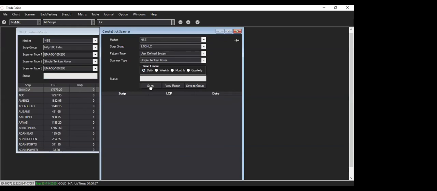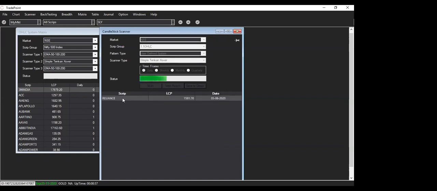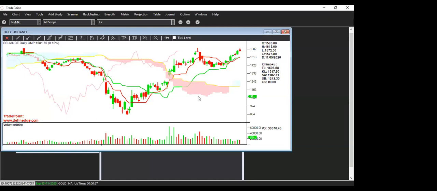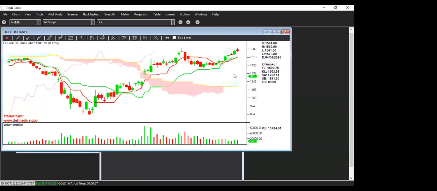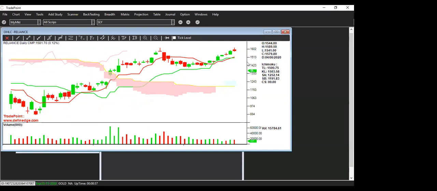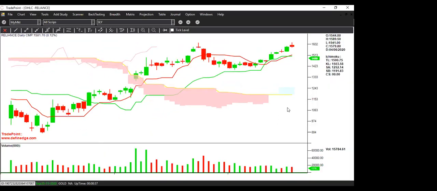So if you want to look at Reliance stock, you can have a look at the Reliance stock. Right. So if you see here, this is the crossover we are talking about. So the red line, if you see here, when I place the cursor and the numbers on the right hand side, right? TL was lesser than KL on the last but one candle, and in this candle they swapped. So that's a Tenkan crossover.